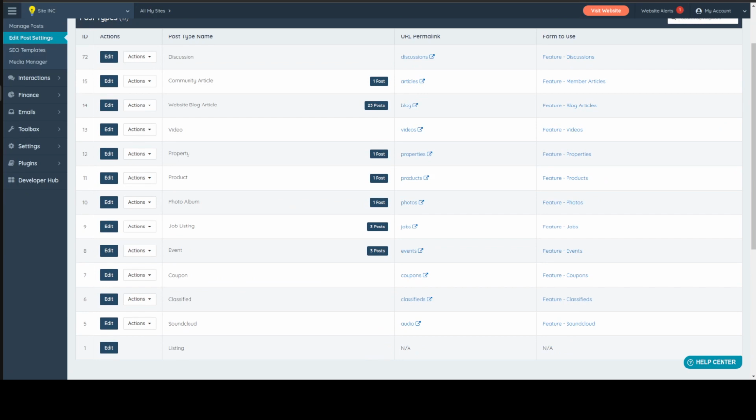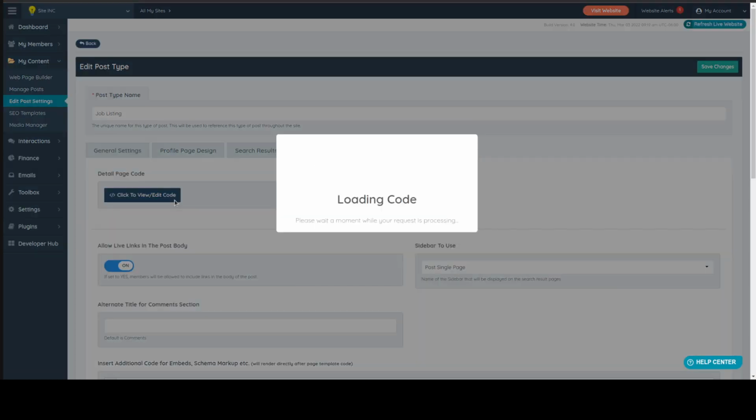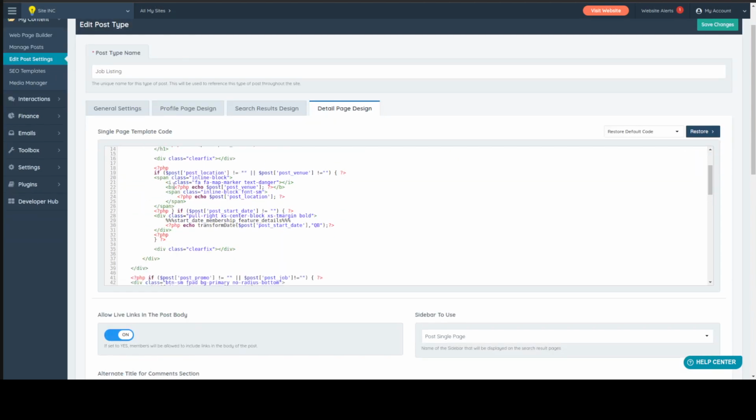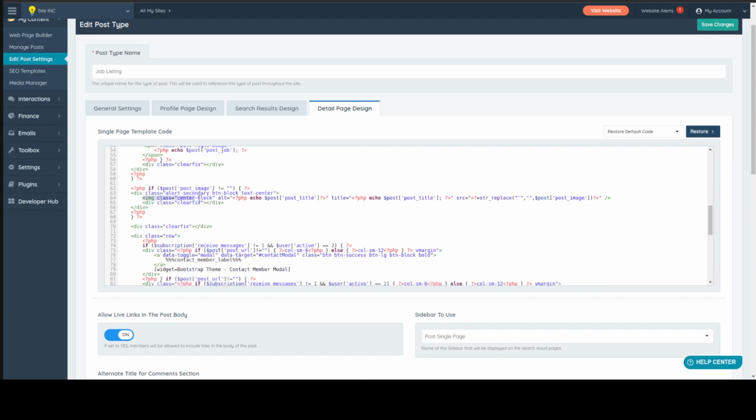Okay. Let's give it a second. There we go. So on job listing, at least in this case, we've got a detail page design, we click go, and we just got to look for the image tag, the image element somewhere here. And there it is.